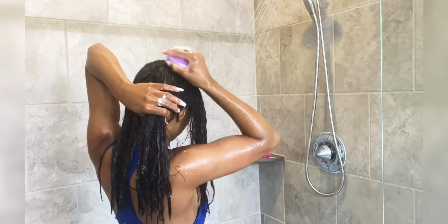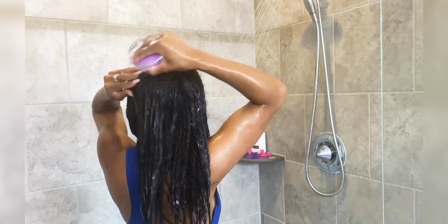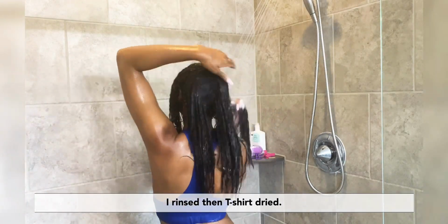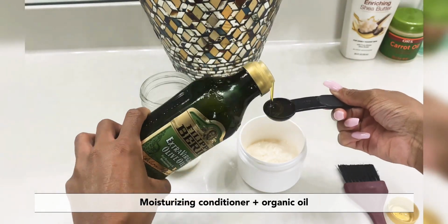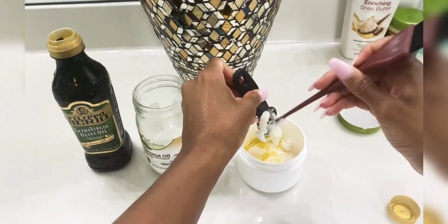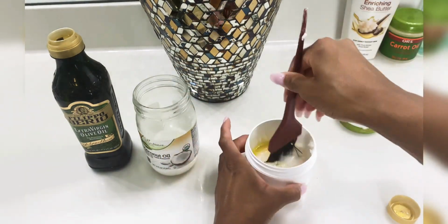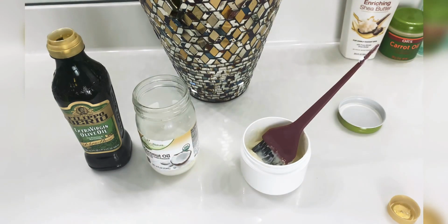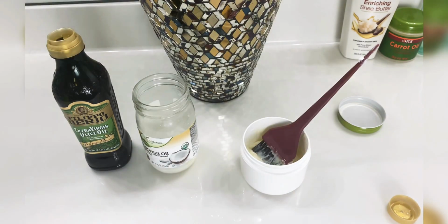This is a scalp invigorator I use. I got it from Sally's. I go in and kind of wake up the scalp in each section. I alternate using moisturizing and protein conditioners, and this week is moisturizing. I'm adding about a tablespoon of olive oil and a tablespoon of coconut oil to my conditioner. This gives my hair extra shine, strength, and nourishment, and just adds to the conditioning process. Some people even use glycerin as a humectant, just like people use honey to maintain moisture.